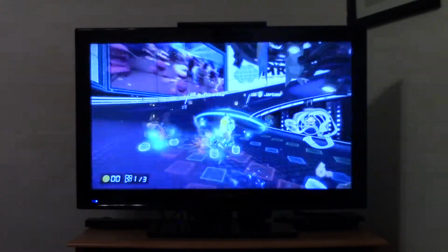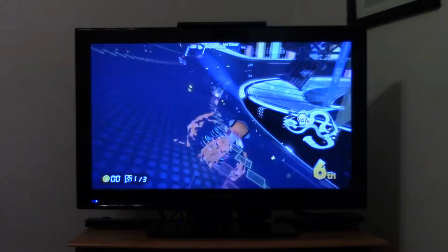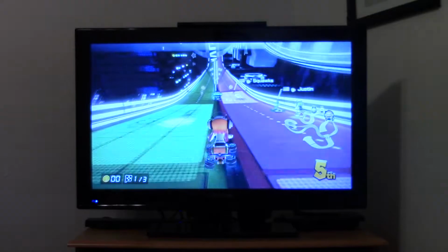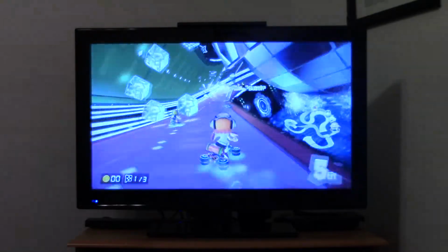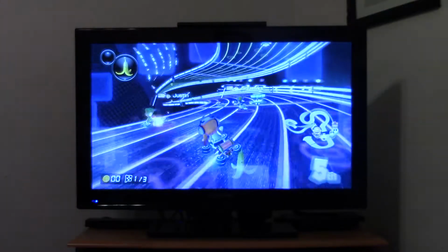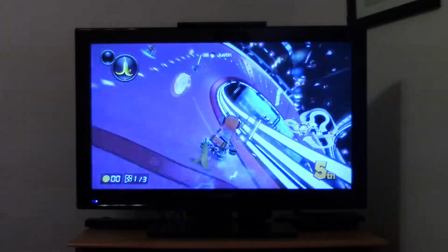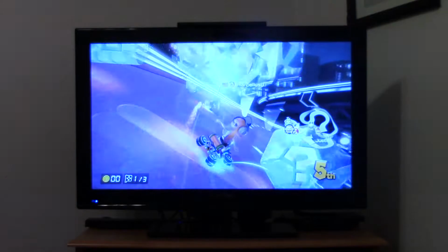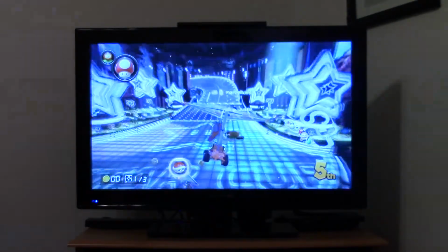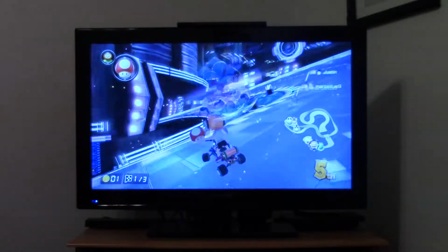I have HDMI switchers that are powered, and I heard powered switchers are supposed to be better than unpowered, that way you don't have any kind of image issues. But I haven't had any issues whatsoever using these HDMI switchers, and it's made my life a lot easier when it comes to just playing these HD consoles on my television and my capture card with no issues whatsoever, and there's a lot less wires to deal with.